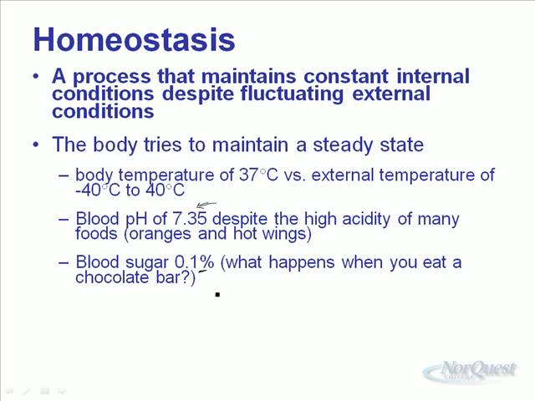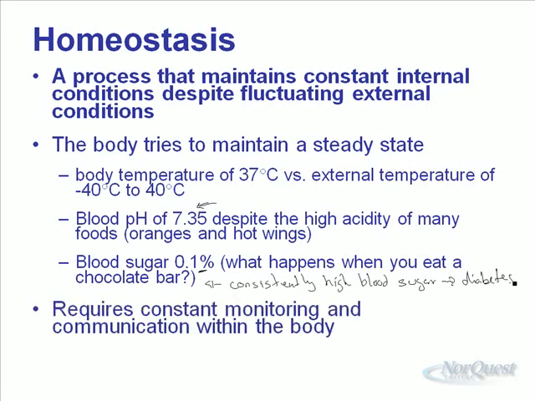If that's a constant state, a consistently high blood sugar will lead to diabetes. So our body is only able to maintain these levels within a certain range. If we continually try to push these ranges out of the norm, then our body won't be able to cope with it. But generally speaking, our body is able to maintain a very constant internal state, despite what's happening outside of us.